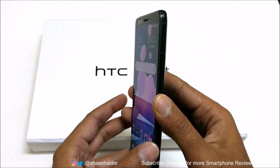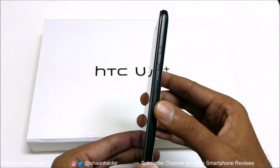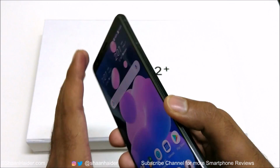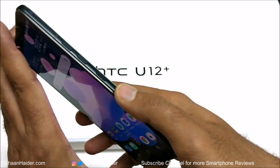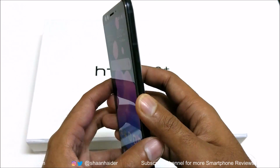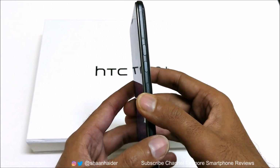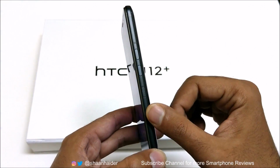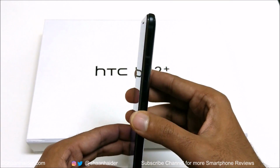So we have seen already the front side. On the right hand side, what we got are the haptic feedback keys. These are not physical keys. So this is a new thing that HTC is introducing in the smartphone world, that these keys are not physical keys. They are very tiny in terms of existence. As you can see, they are very close to the body of the device, and whenever you press them, you will get haptic feedback, so it vibrates each time. And this is a new kind of thing. Maybe it will take some time to get used to it. Once I start using the device, I will let you know how perfectly it is working. But this is a new and innovative thing that HTC is bringing to the smartphone world by removing the physical keys on the device. And this part is made of aluminum and it's looking really solid.